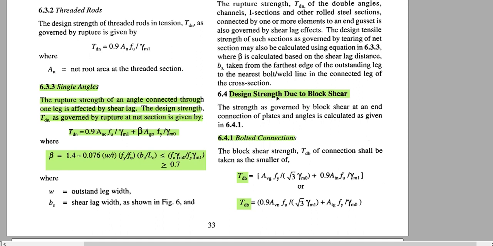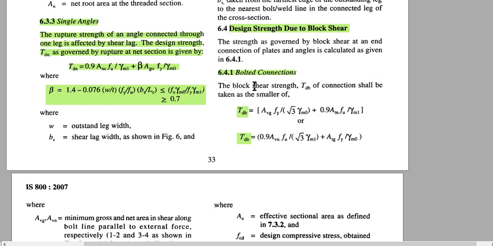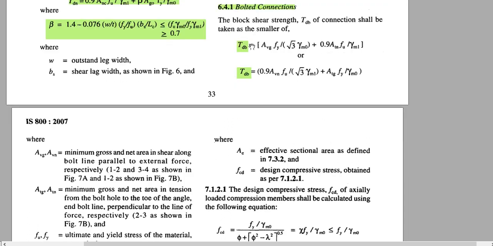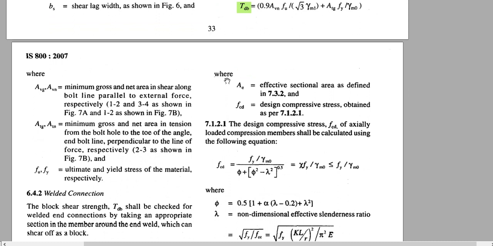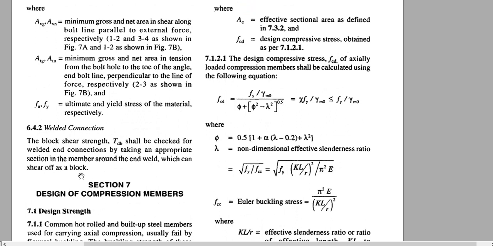Now the design strength due to block shear. You have to find this also for this angle section. In my previous lecture I explained how to find the block shear. There are two equations, as I have already explained. Block shear means a block will be tearing out. In the tearing out action, one plane will be subjected to shear force, and another plane perpendicular to the shear plane will be subjected to tension. So there are two formulas, you find the block shear strength by both, and the lesser one will be the block shear strength of the section. Everything is explained in my previous video lecture. So this is up to the tension member.